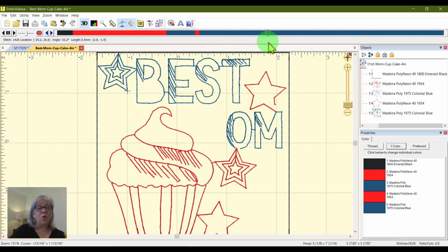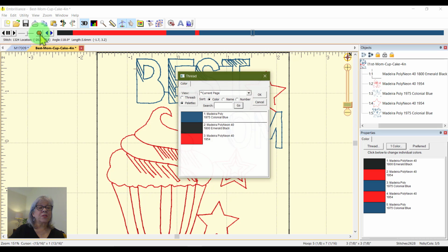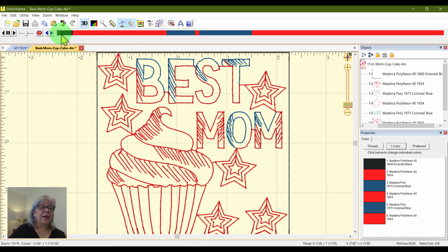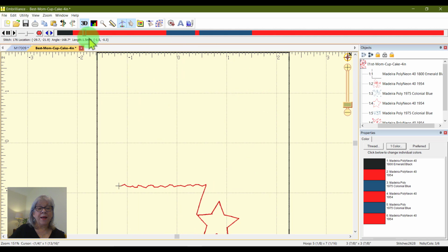Oh, look at that. Uh-oh, it got a star. We don't want that star. Let's go back. So I have to go forward maybe to get those stripes all done that I want done. As soon as it starts popping over that way to do something red, I'm going to go back and back, put another stop sign and say red, and say OK. All right, let's check it out. Here's what we have.